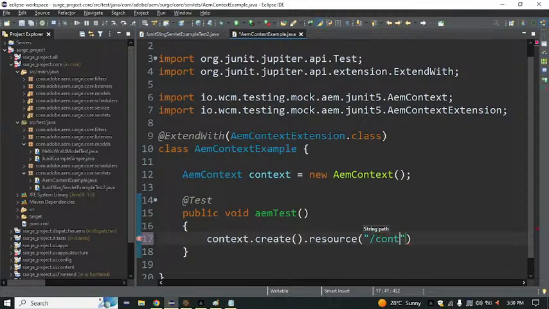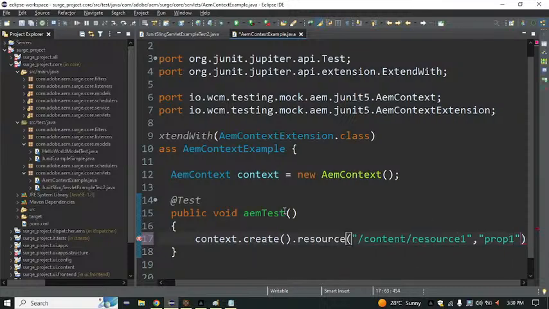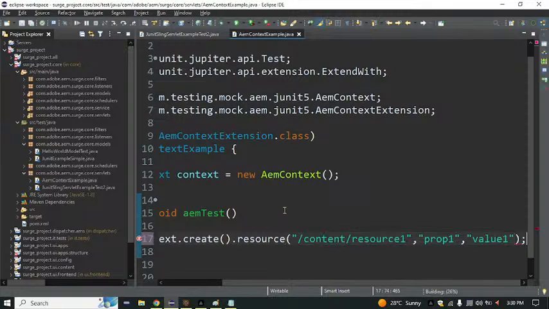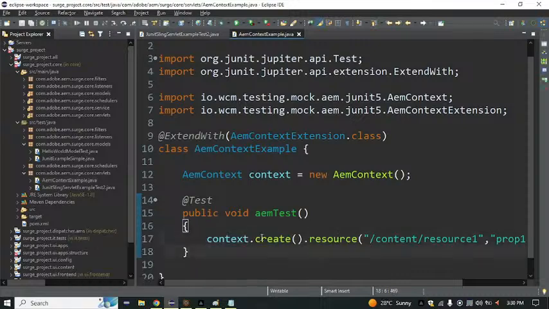So here content, after that I'm defining anything, just like resource one. Here after that, I'm defining the property, and here I'm defining the property value. So I have created the resource, and in this resource I have created the property, and here we have a value. Okay, so this is the first one.